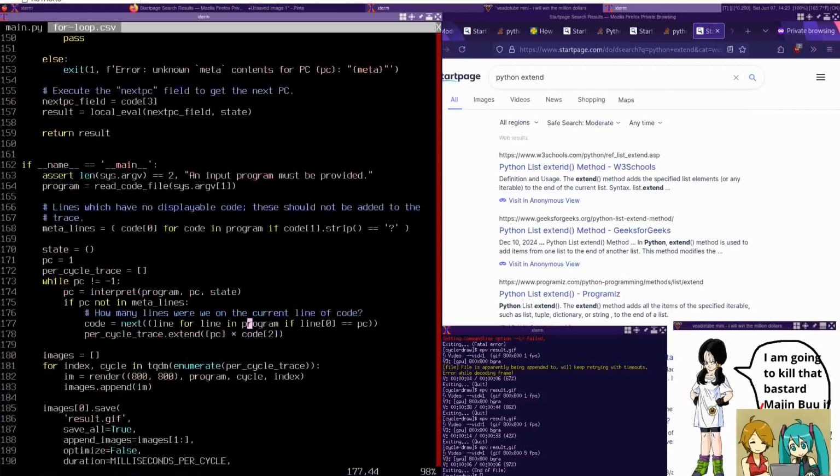What? Or line in program if line 0 equals PC. If PC not in meta lines and PC doesn't equal to -1.